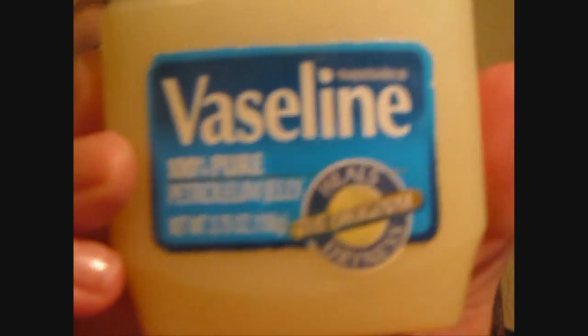And it's always good, which I did a few minutes ago, so it had time to sink in, but I always like to prime my lips with a little bit of Vaseline or petroleum jelly, just so that when you do put on the lip pencil, it doesn't look like you have dried out nasty lips. It kind of helps them look a little bit more natural. You could also exfoliate your lips, and to see how I exfoliate my lips, I'll post the link for you, because I also did a video on that.